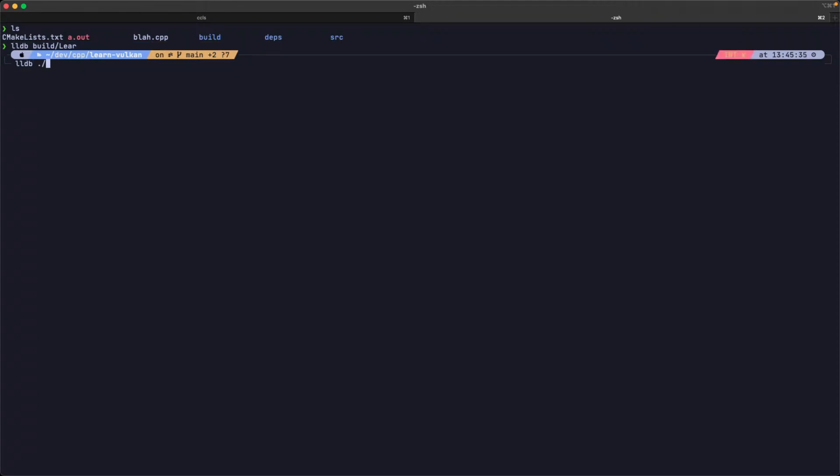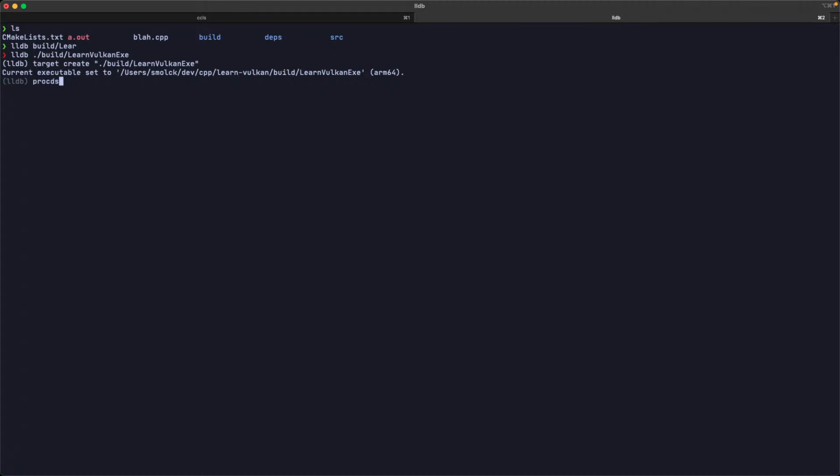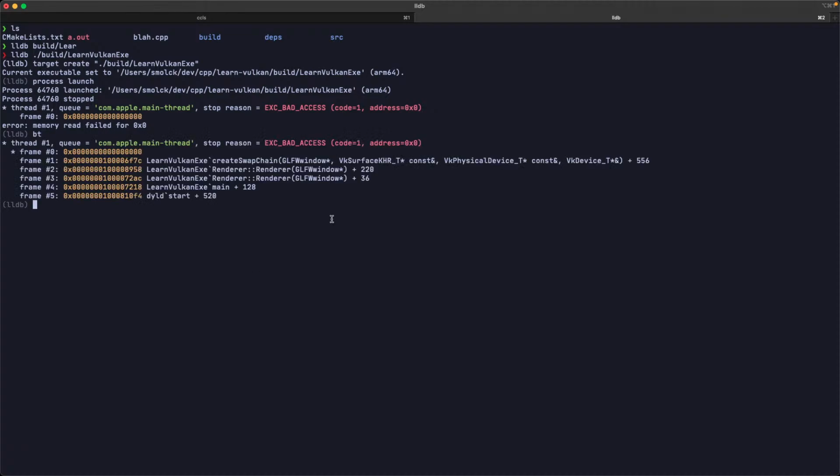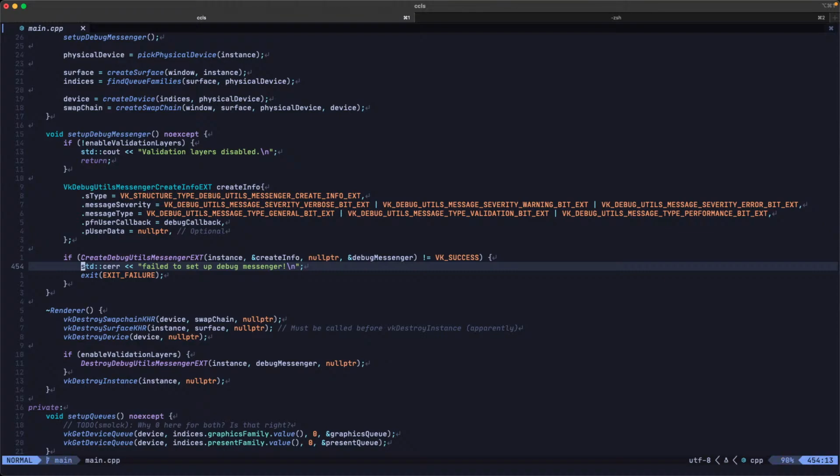But it's so annoying. See, look, it's just failing at the swap chain creation, and I have no idea why. Because it's failing there, and it's just doing that for no reason.